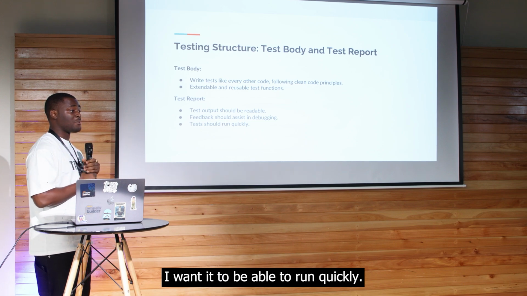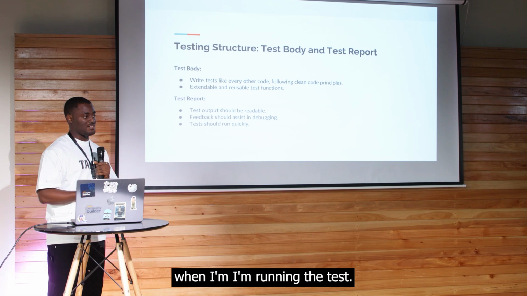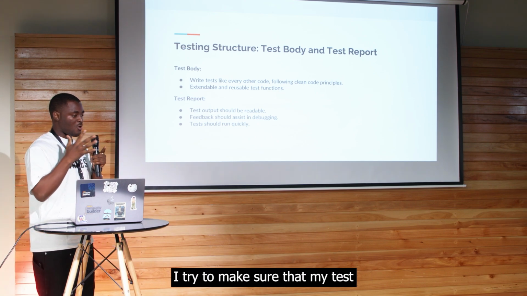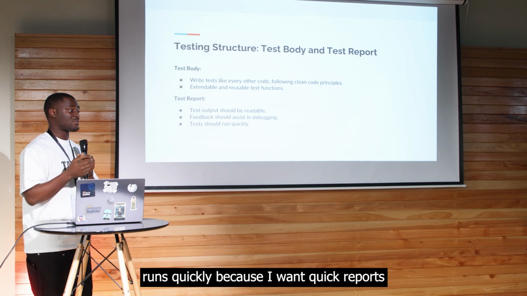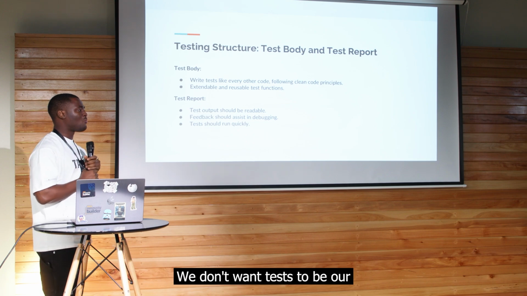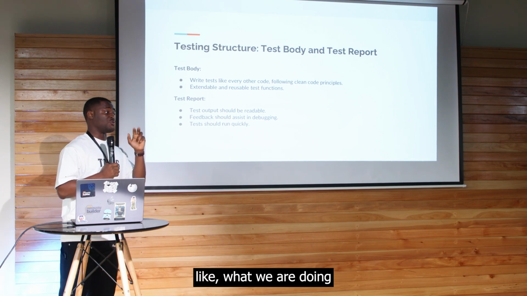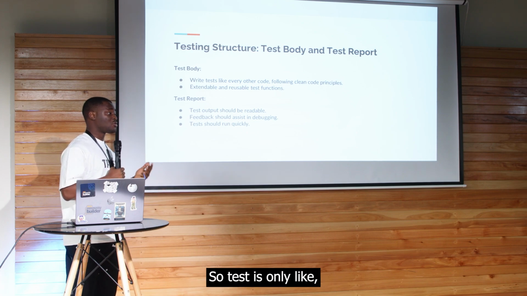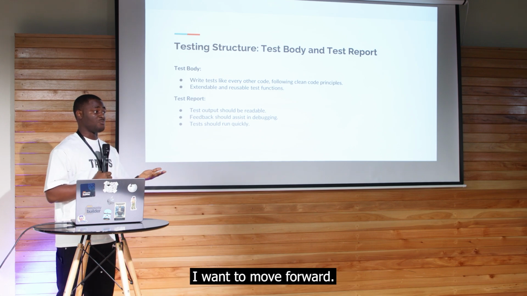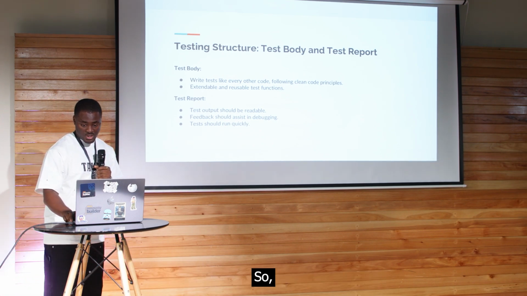I want the test to be able to run quickly. I'm not trying to hit my database when I'm running the test. I'm not trying to hit an offline endpoint. I try to mock and make sure that my test runs quickly, because I want quick reports and I want to go and debug. We don't want tests to be what we are doing as software developers. We want to build. So test is only like, okay, I want to move forward. Does this work or doesn't it work? So that's why our tests should run quickly.